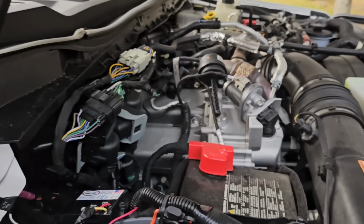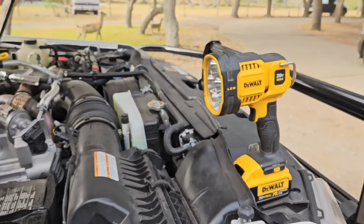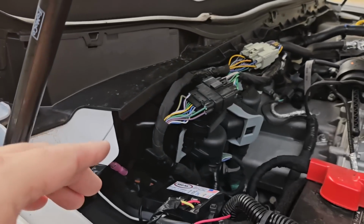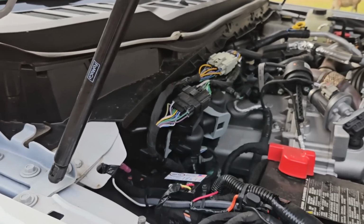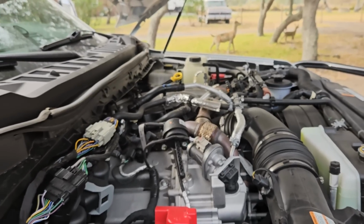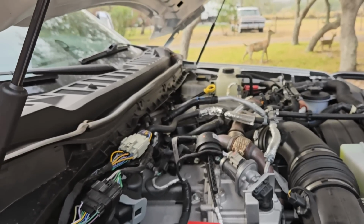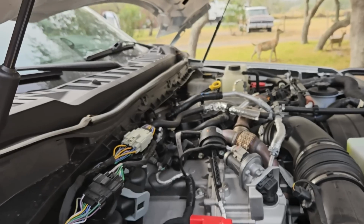Okay, so I have the hood open right now, and I was looking all around here with my super high-powered DeWalt spotlight, and I couldn't find any path from the firewall in, which kind of makes sense because if you've ever tried to add wiring, if you've ever tried to add stuff to your vehicle, you'll realize that it's actually very difficult to get wires into the vehicle in a really good way unless you're poking a hole through a grommet or you drill your own hole. Even on older vehicles, they do a pretty good job.